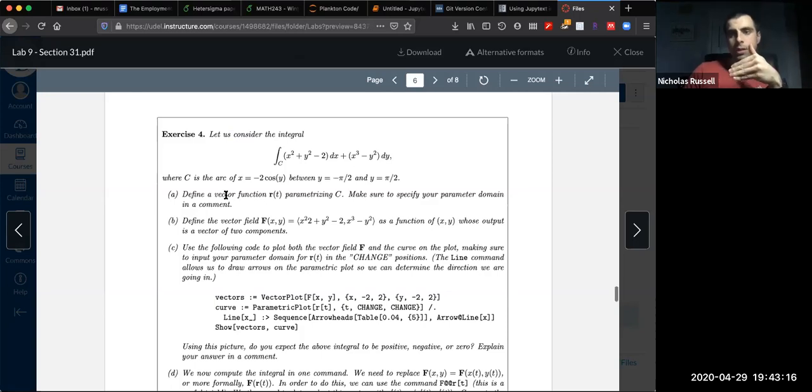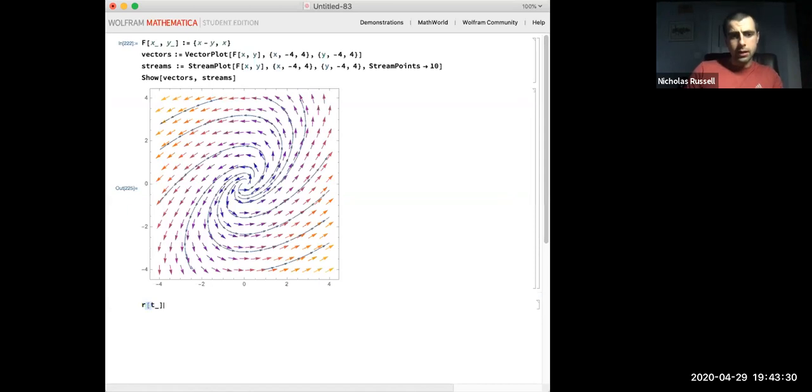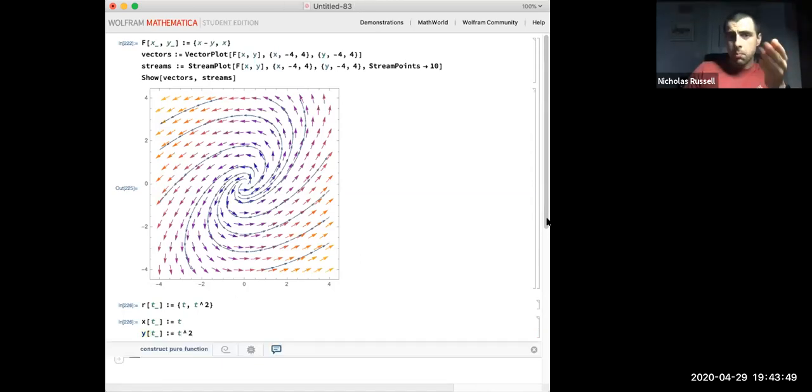So again, here we bring you through this problem, exercise 4, through the exact steps that you need to do. And this is actually kind of interesting. So r of t here, you should be defining this as, I did not mean to put up a poll. What I mean by r of t here is, r of t is equal to, you know, t times t squared or something like this. Instead of saying x of t is equal to t and y of t is equal to t like we did up there, you can actually define it in this way too.